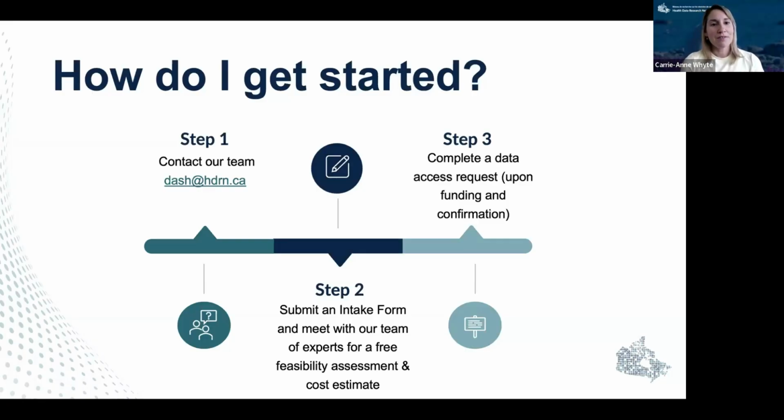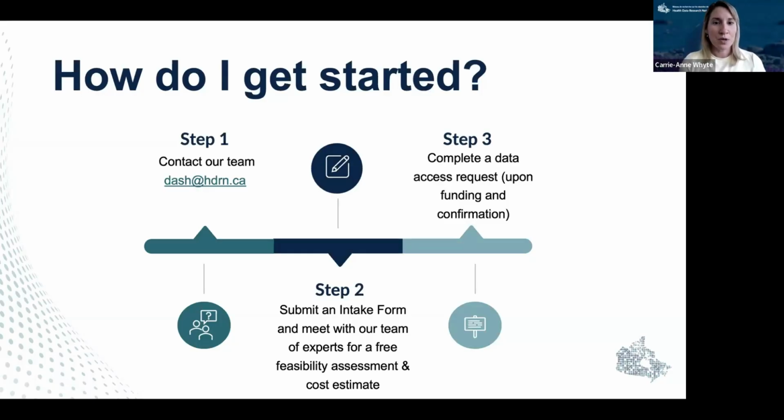Once you have a defined research project or a defined request or query in place, and you have specific data that you're looking for, the next step in the process is to work with our team to submit an intake form.